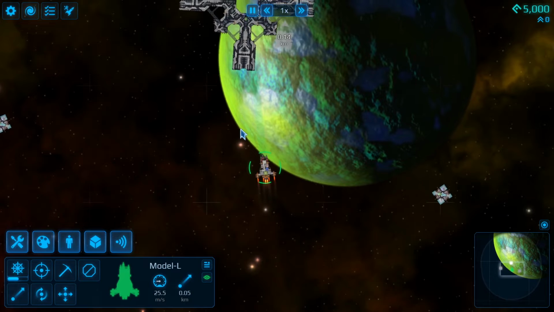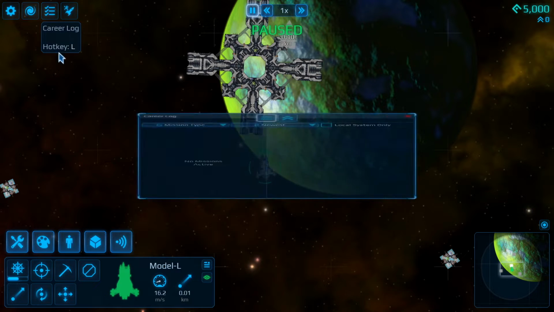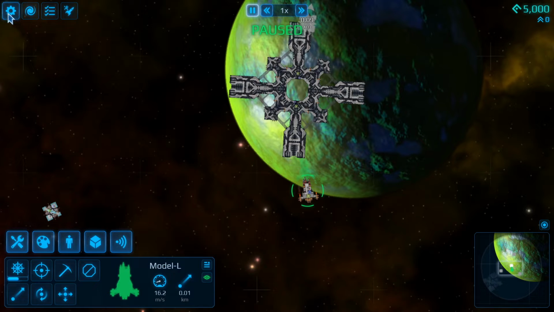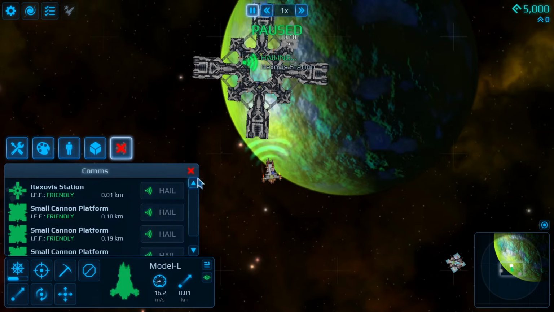But we can move in here a little bit closer to the space station and get started on this game. So we've got lots of different functions on here. You can build a whole new ship from scratch, and then you've got your quests that you can pick and choose from, and all that kind of stuff. And that's your galaxy map, and then your basic menus for the basic commands, stuff like that. But get onto your comms, and you can hail the space station right here.